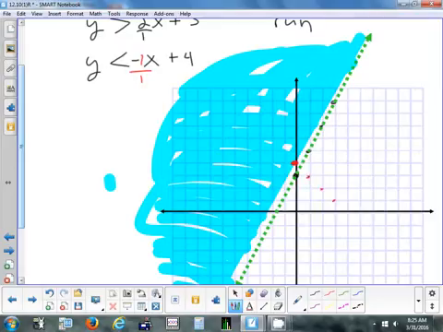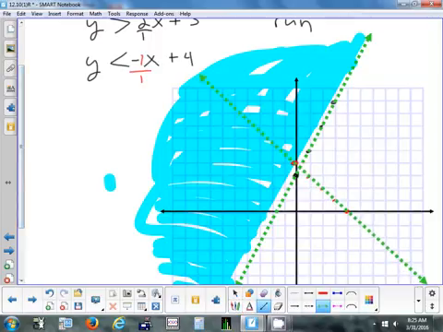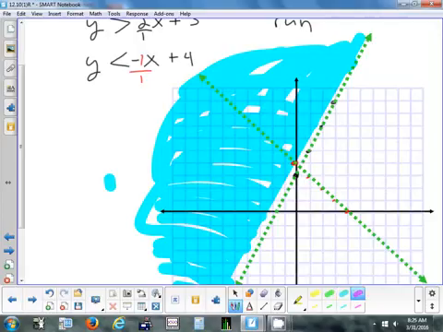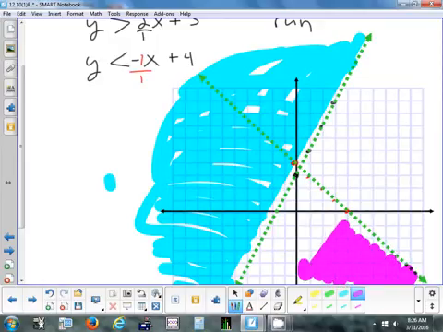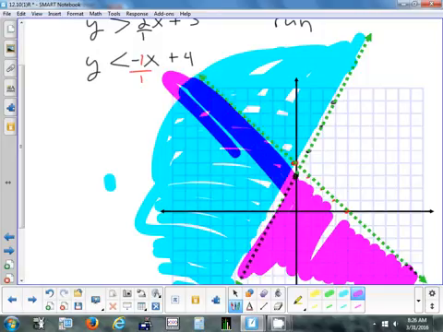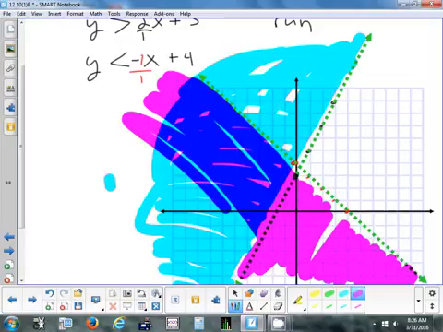Do it a couple times just to get our points. And now, Kevin, is this a solid line or is this a dotted line? Dotted. Yep, it's dotted again because it's a less than. Let's put in my dotted line. I think it's pretty good. And now who can tell me for a less than, where do I shade? Shade below. Okay, so I'm going to go back to my highlighter and see if I can change the color. And now I'm going to shade below, everything below this line. So shading everything below.